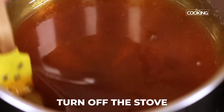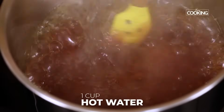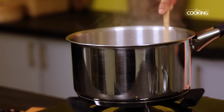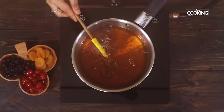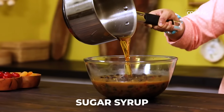At this point, turn off the stove and gradually pour 1 cup of hot water. Just be a little careful while doing this because it tends to bubble up a lot. So once you've added all the hot water, turn on the stove back and just mix it so the sugar is completely dissolved. Turn off the stove at this point and pour the caramelized sugar syrup into the bowl.